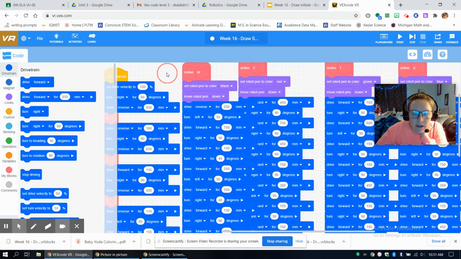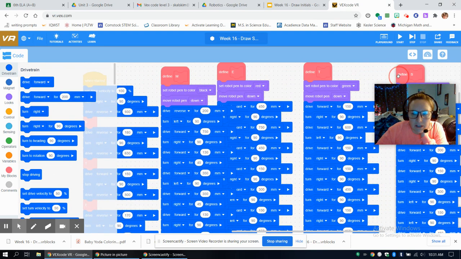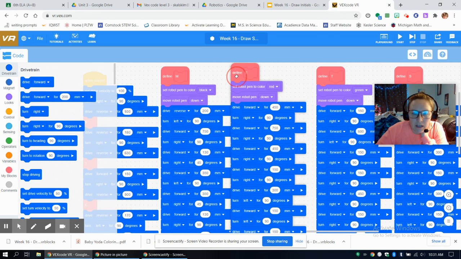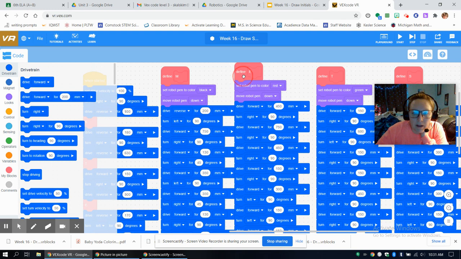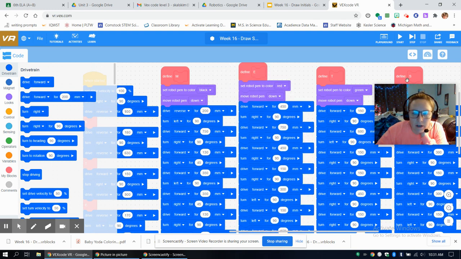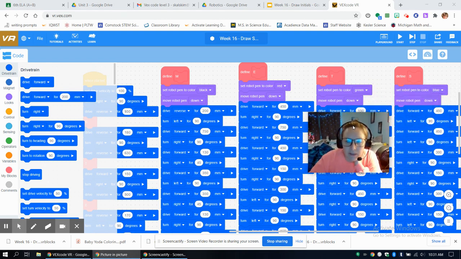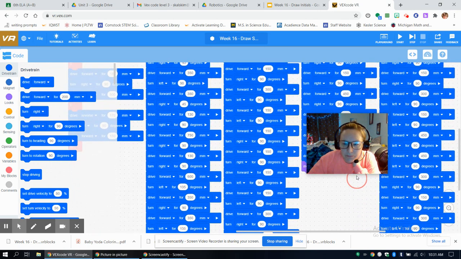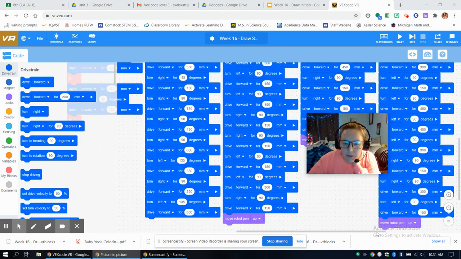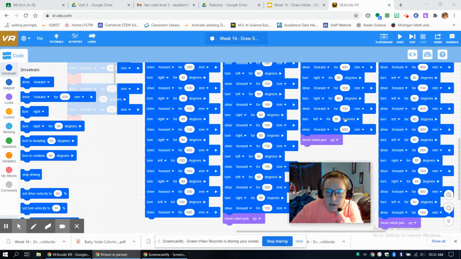So on VexVR, as you can see, I've defined each of my letters, S, T, E, and M. And you always start with pen color and then pen down. Because we are doing STEM colors, I tried to have each one be a different color, and I tried to match blue, green. I didn't have the other two, orange and black was like the purple, I guess, because I didn't have purple. And then you just have your blacks figured out. It's really important that on your first 3 letters, you have pen up for each of those letters because you want it to start and stop at the same time.